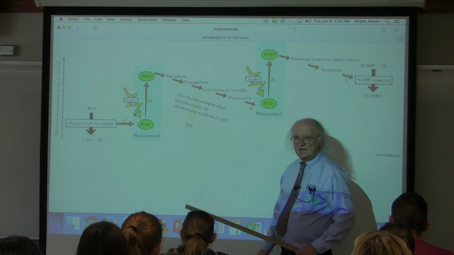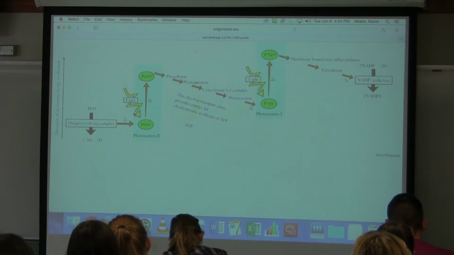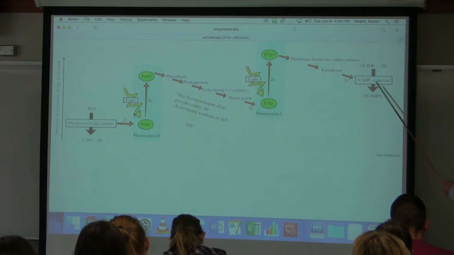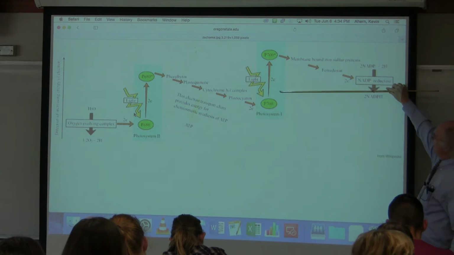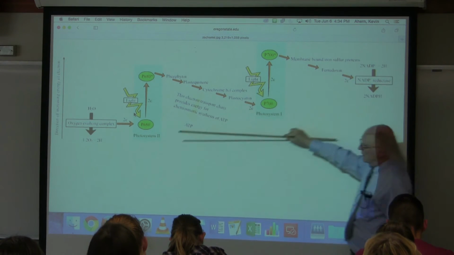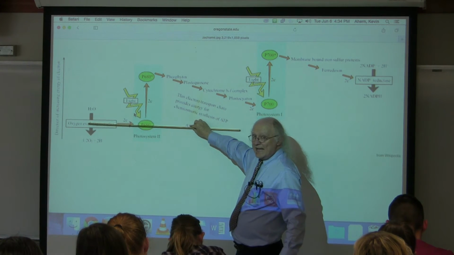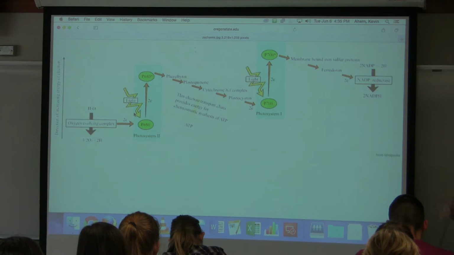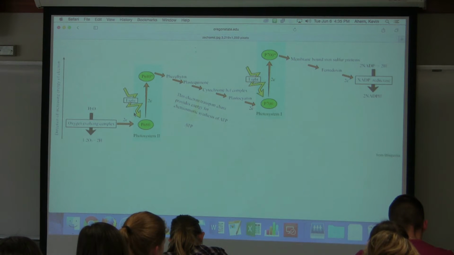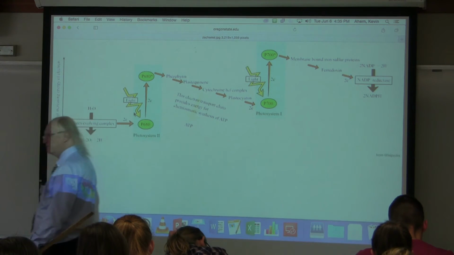Here, the energy that drives this is photons. Photons are what make this energetically unfavorable process favorable. This is a plot of energy. Look at this. The energy of this guy is higher than the energy of this guy. But it ends up working because the photons of light provide the driving force to make the overall thing happen. So photons drive the process, provide the energy necessary for this to happen.